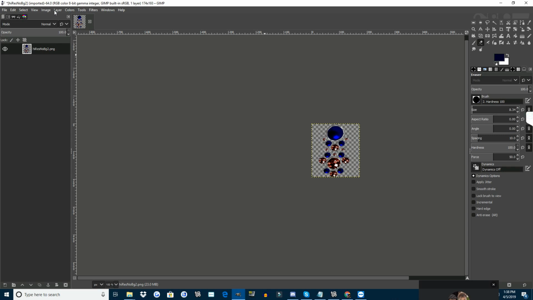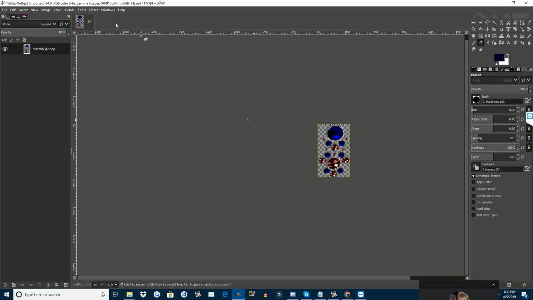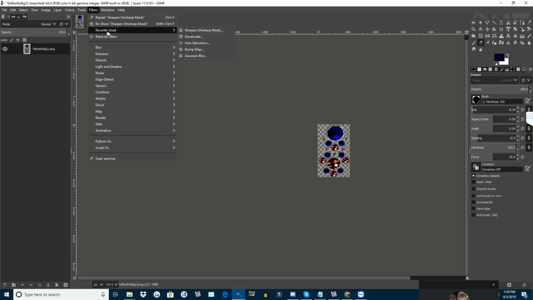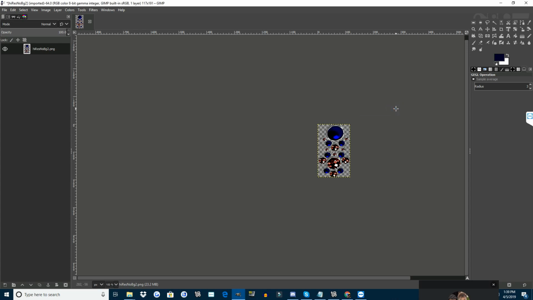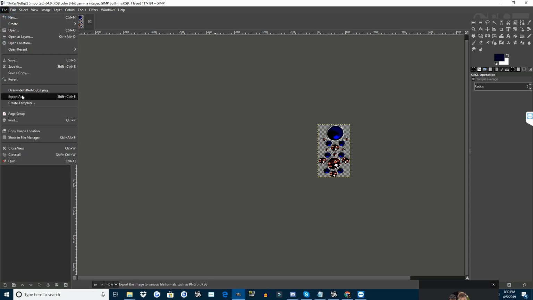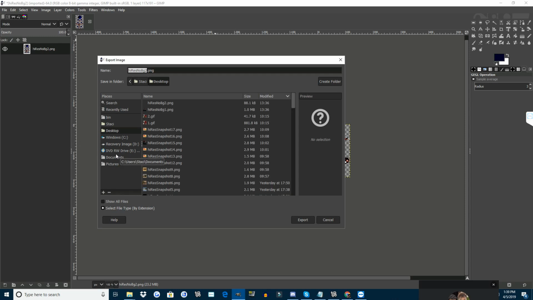I'm going to go to Image, Crop to Content, Filters, Unsharp Mask. We're going to mess with this. So we're going to put this, Export As, class thing.